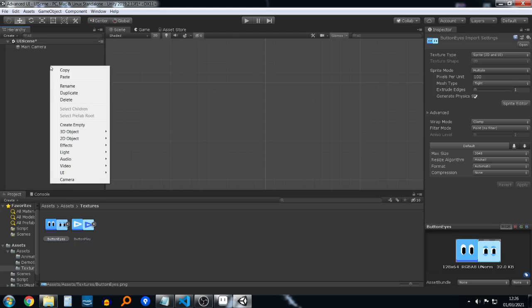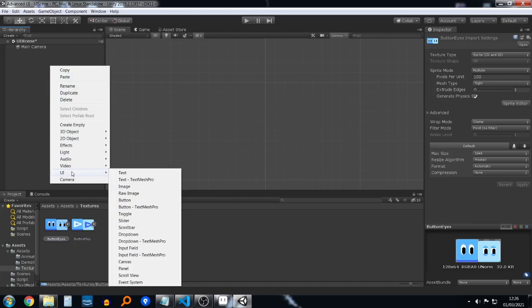What we need to do now is we need to create some UI elements. So again, when I do this, you'll see under here, I've got UI and then Text Mesh Pro. Unity's in kind of a weird position where it keeps some legacy elements in there.